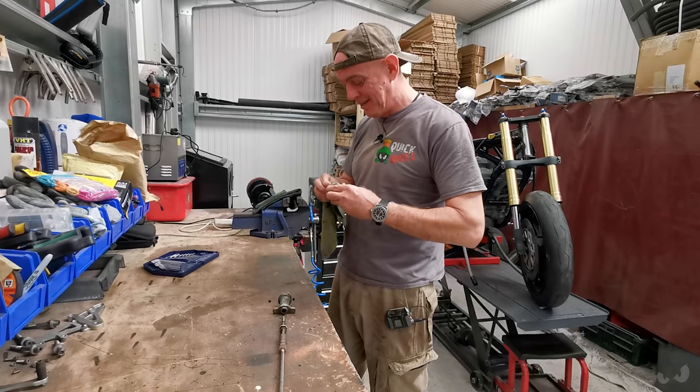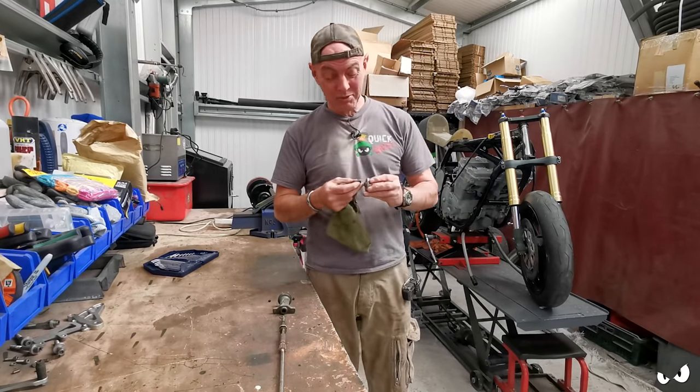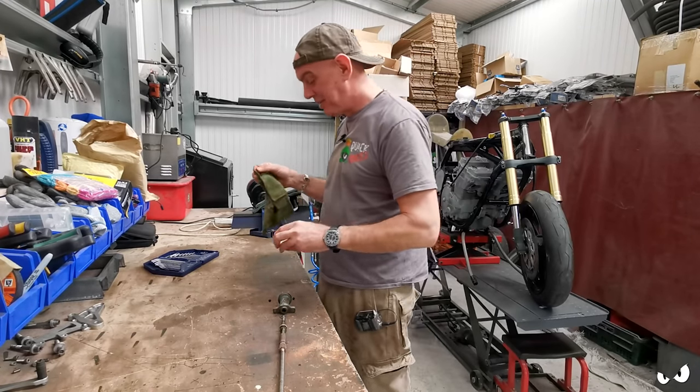Dude, we're not doing any bikes in this little series. This is a little series all on its own, all to do with my new toy, which is a Boxford AUD lathe. Let me show you.